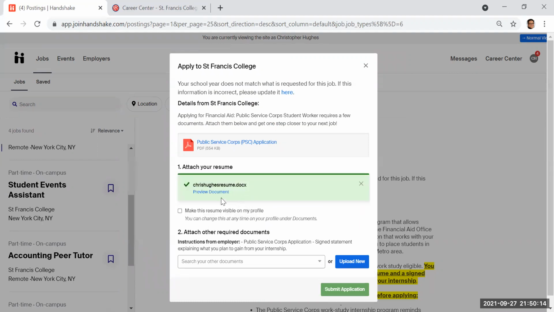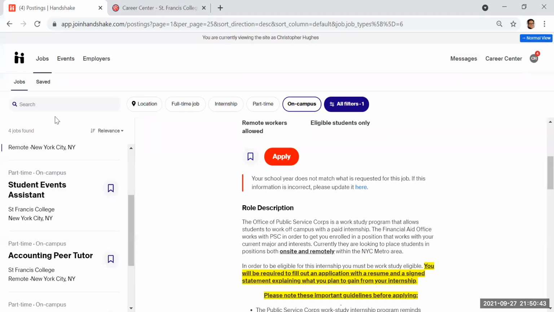It's important, like I said, once the documents are reviewed and approved, you can then submit your application directly through the system. There may be other criteria, like in this case, the Public Service Corp have asked you to fill out additional documents and applications. Just make sure that you follow those instructions as you're applying. Many companies, including on-campus or even off-campus internship opportunities, may also ask you to fill out the application on their company website.